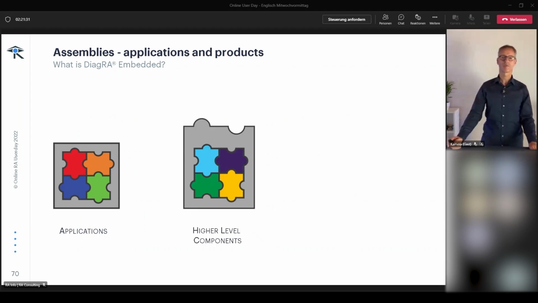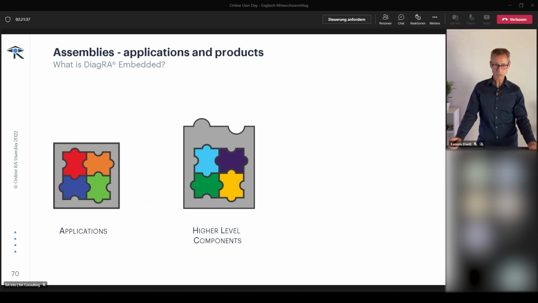What else do we have? We have higher level components, which means we assemble our components together and make our customer able to integrate these components on a specific platform within their software. We are providing some kind of C++ libraries on a specific platform like Linux or Raspberry Pi or something like that. And then we ship them to our customer, and our customers license these higher level components to integrate them in their own software.